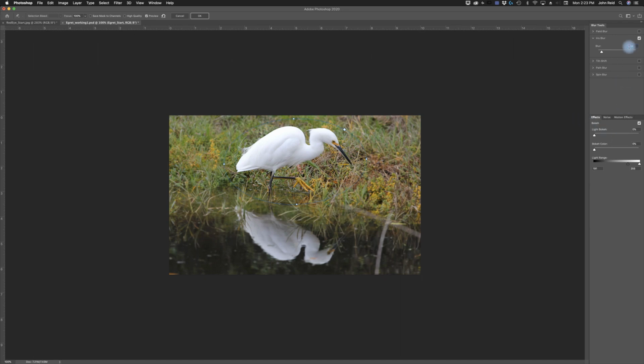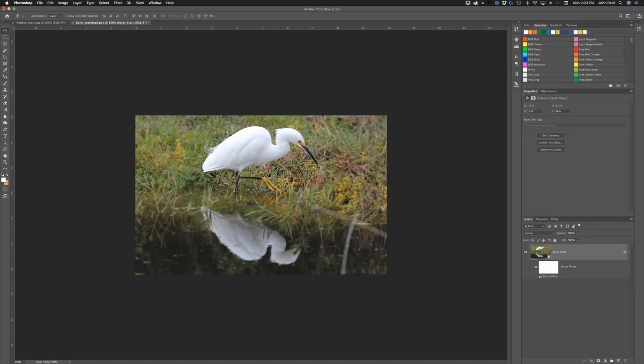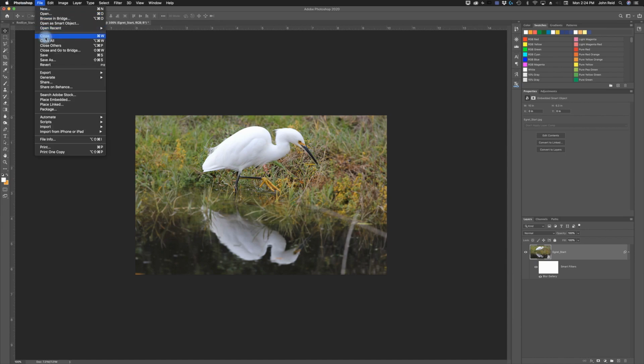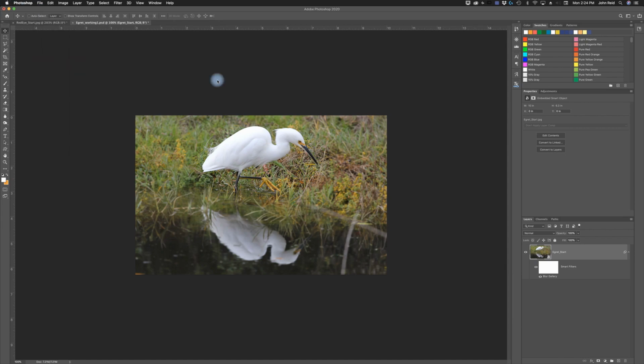We're just going to increase this blur up to about 6 pixels, I think. And that's what the book tells me to do, so that's what I'm going to do. And press OK. So now that we have our bird with our blur in here, we're going to go ahead and save that file. And just come down to save and click on that. It's automatically going to save it as egret working into my folder. So I have that one done.